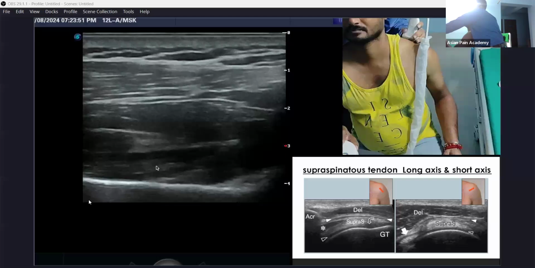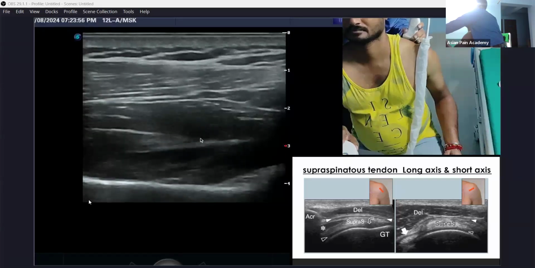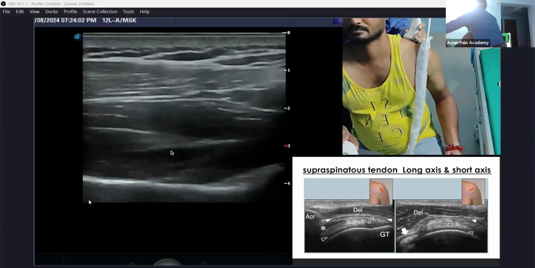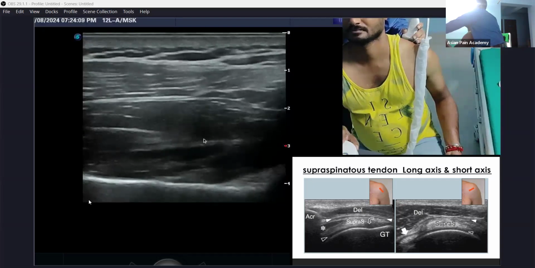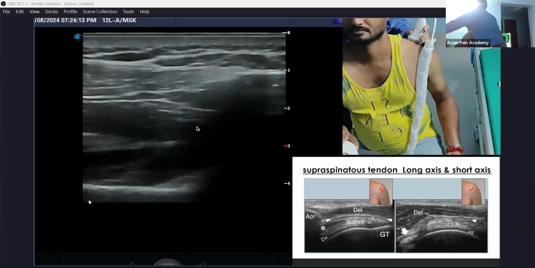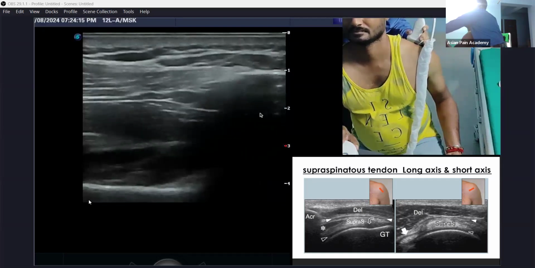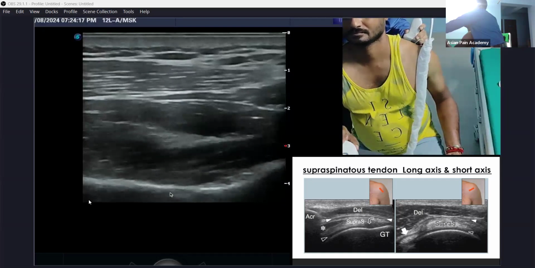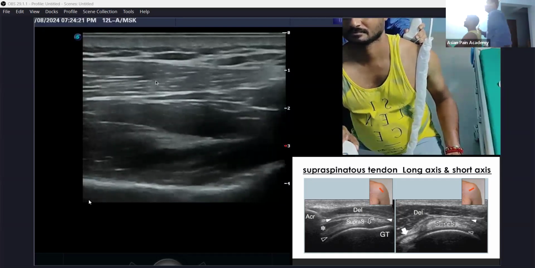Okay, and someone can say that here there is another line, white line, this one. So why not this is second muscle, this is third muscle? No, because this is the central tendon of supraspinatus. This tendon is being formed from here only, from the muscle bulk, and gradually the muscle will become smaller and tendon will become bigger. Okay, so this total part is supraspinatus, and this is upper part, this is the trapezius.